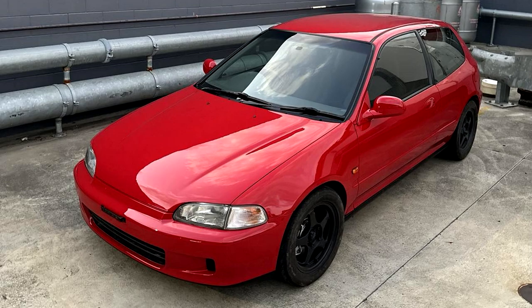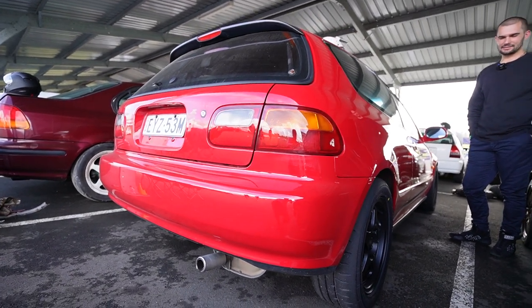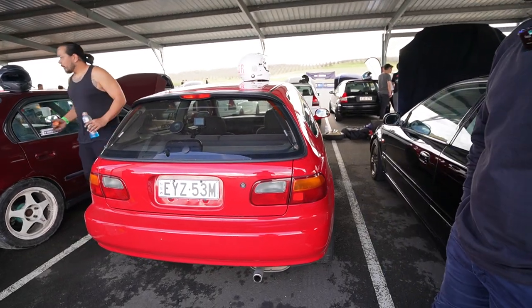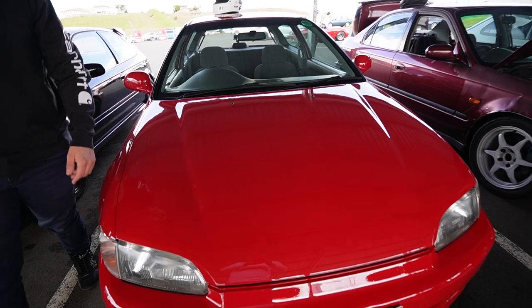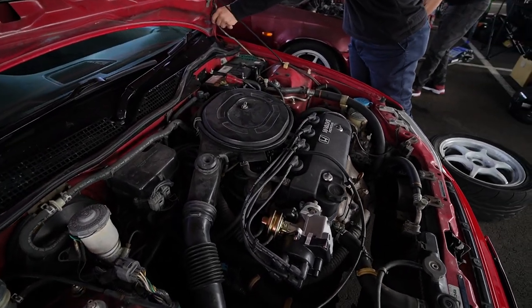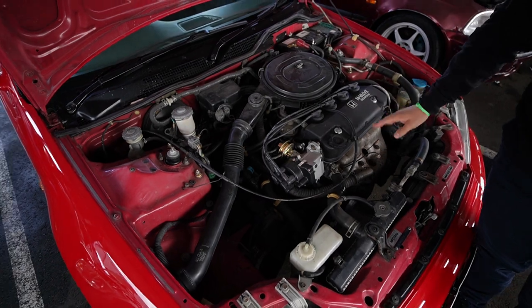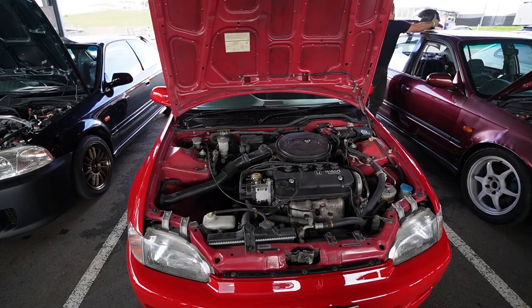But yeah, took it back to my workshop where I work and did a nice respray on it. Every night, 2 weeks, all my weekends. It's an EG4 Breeze, 93 model. Mechanically it's still completely stock, nothing really too impressive to look at, but it's a bit of fun. It's got all stock, just a lovely valve cover that I painted for it, and that's about it. What's the plan for the car?